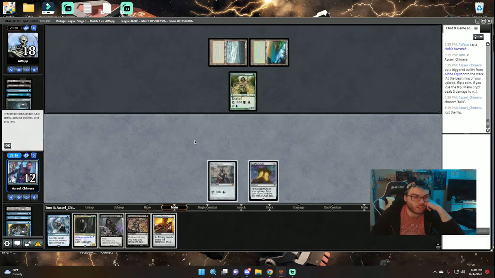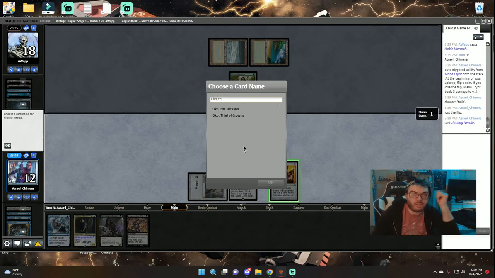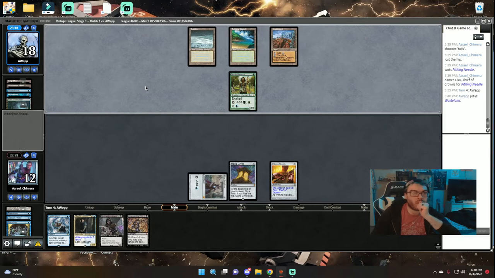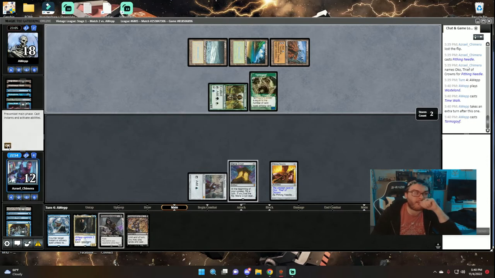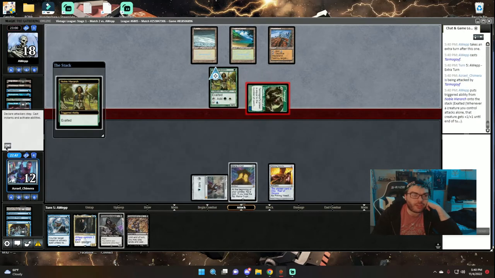Yikes. Oh, gross. I'm gonna jam this on Oko. That was wrong. Nice Wasteland. I don't have any lands in play. Walk resolves. That sucks. Yeah, this Tarmogoyf's gonna be bad. Get clocked for 5.